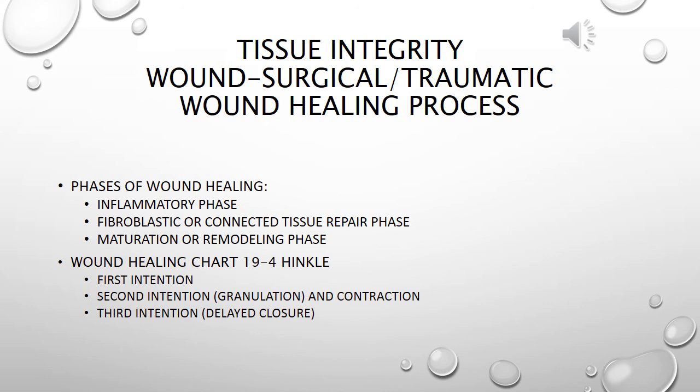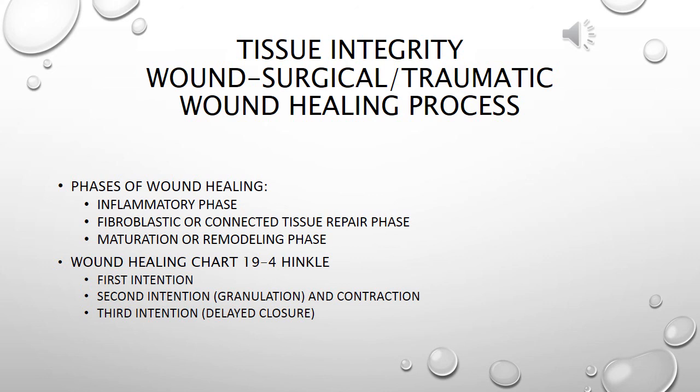Wounds heal by many different mechanisms depending on the condition of the wound. Surgical wound healing does occur in three ways: first intention, second intention, and third intention. With first intention, wounds made aseptically, like in surgery, with a minimum of tissue destruction that are properly closed, heal with little tissue reaction.